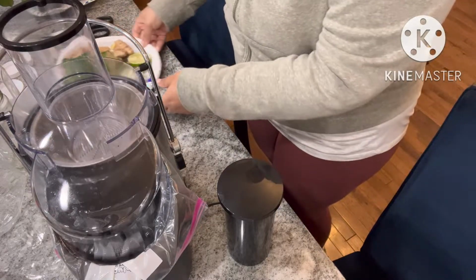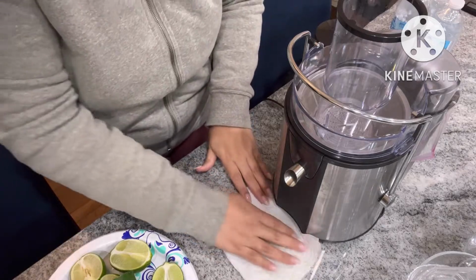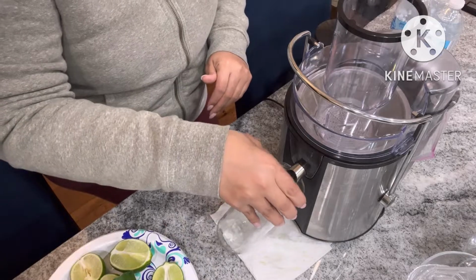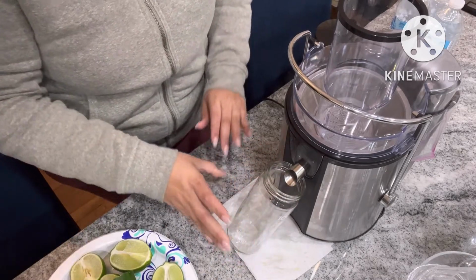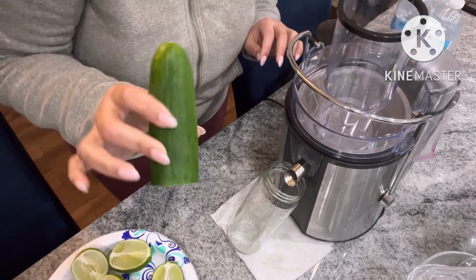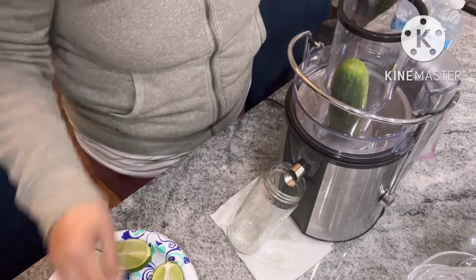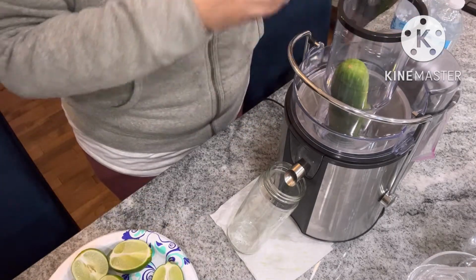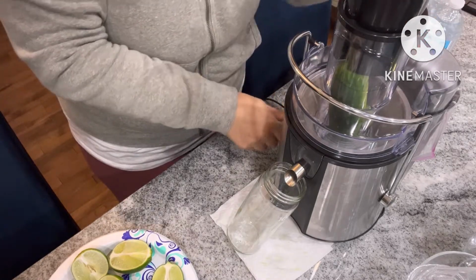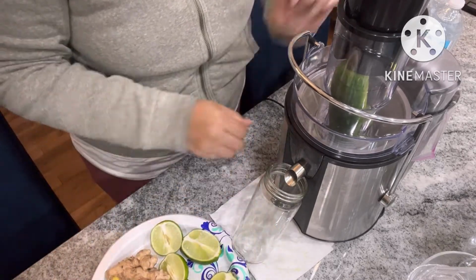So I'll show you guys this. Is this a good angle? And there we go. Now you can actually see the juice. I have a little napkin here. I'm gonna start with, can I start with this? This is perfect. Okay, so I'm gonna start with the lime and the cucumber here. So I'm gonna put this in first, and it's gonna go quickly. And this is my little thing to help push it down. So let me get this ready before I even start this thing, because it is serious.